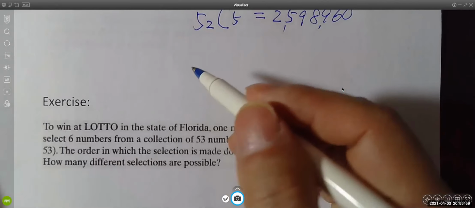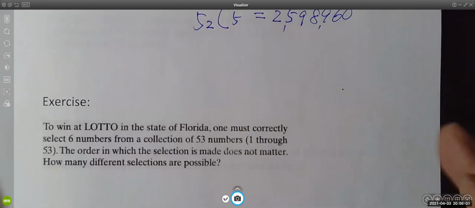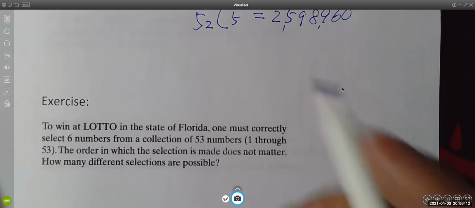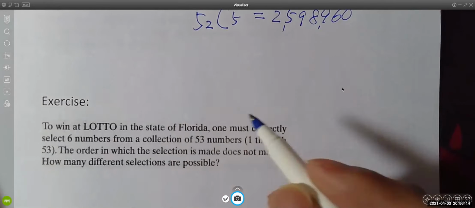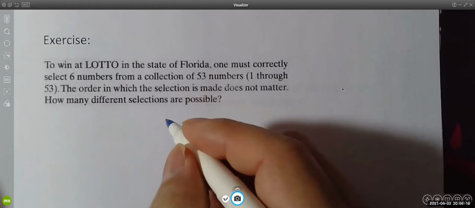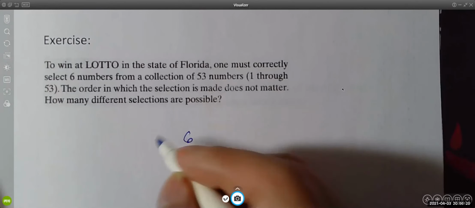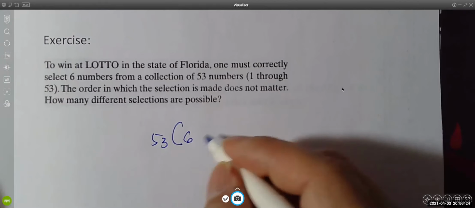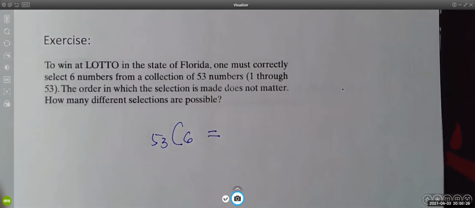When you have the same numbers, there could be several people, or even many more people, who win the same prize, because they have the same numbers. Even though the order is different, they all win. So we don't care about that. We just care about the mathematical part. Basically, we select 6 numbers out of 53. Order doesn't matter. If order matters, there are many million different results, different tickets.